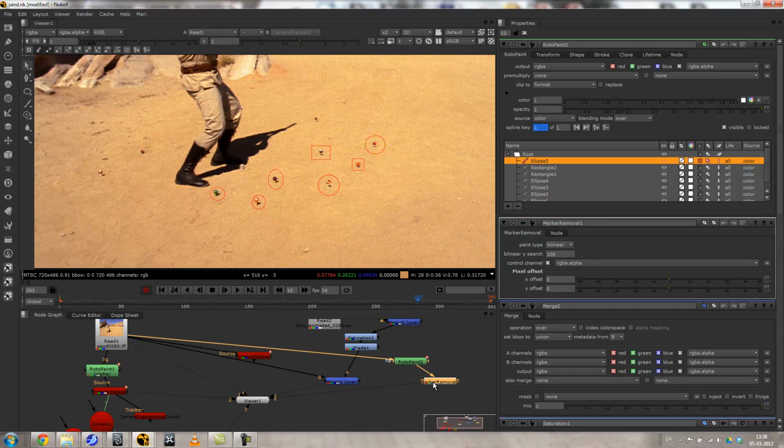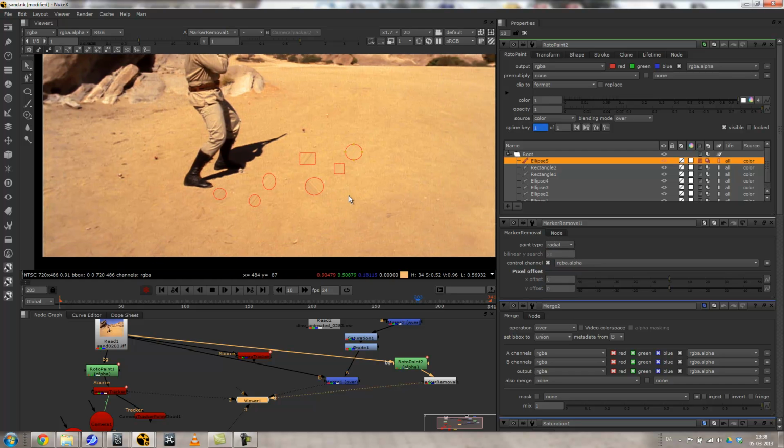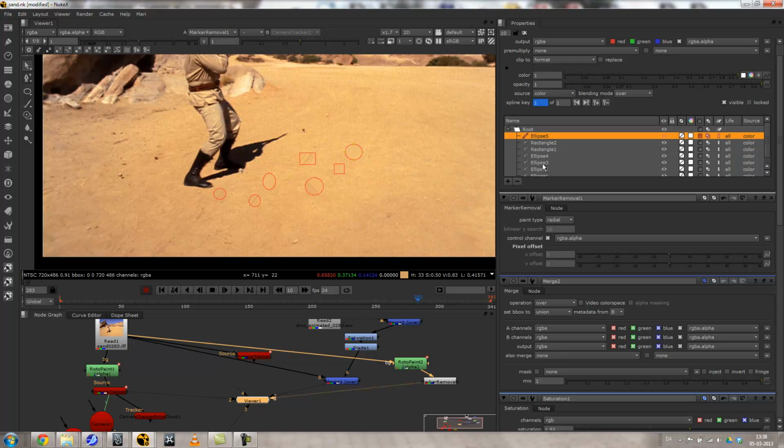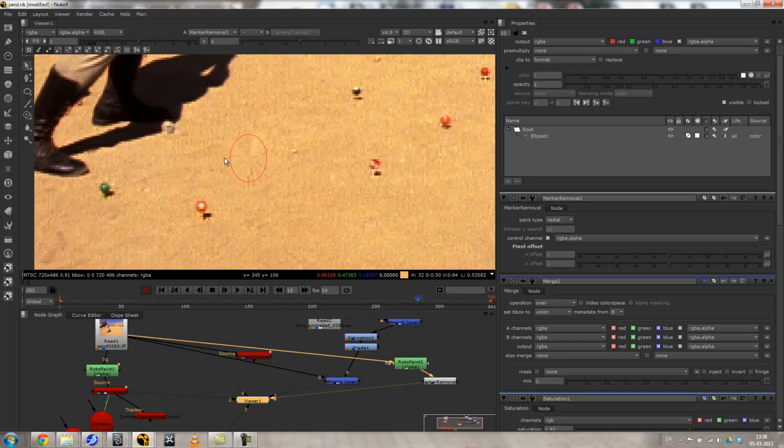So if I look at the result from this, I get that, and again I just turn off what it affects. So it only affects the alpha channel, right? So it only affects the mask, and then I run that through the marker removal, and it removes them. But you can see it looks kind of funny, right? So that's where we need to tweak things, like figuring out how much it should do. We can also change the settings for it, but it does some of the work for us. It's better if it's just one marker instead of a whole bunch of them. So if I just remove most of these, you can see this one actually works quite nicely.